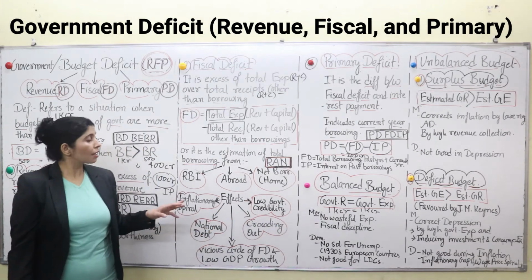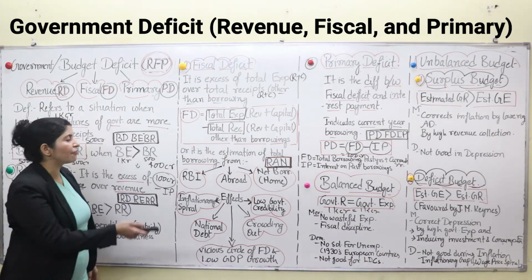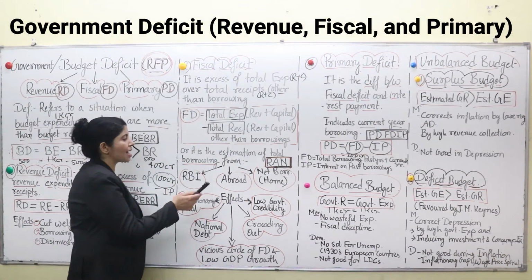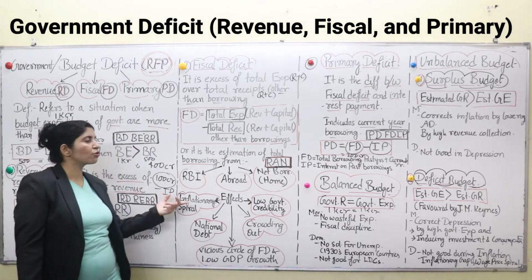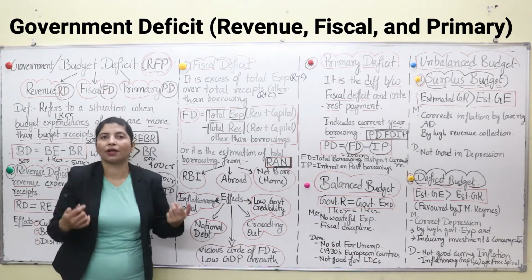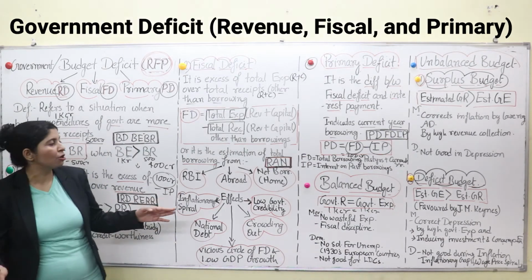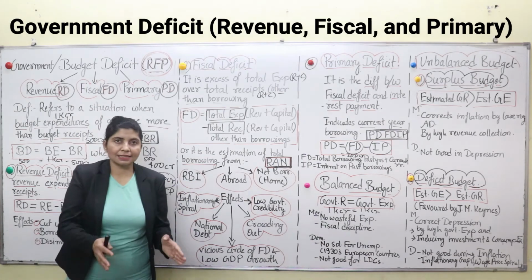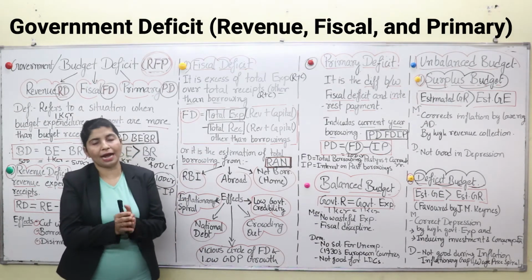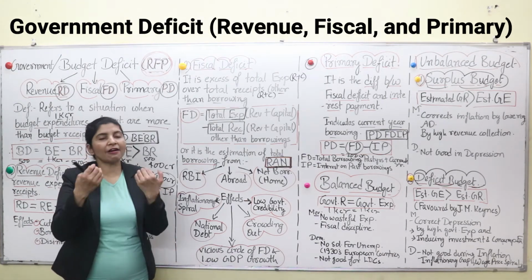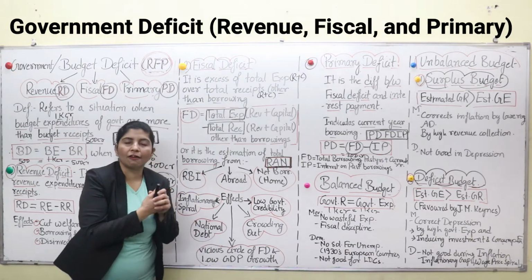Crowding out. Crowding out means when government keeps on borrowing from different sources like RBI, from different banks, from abroad, from net borrowing at home, etc. So there are no sources left for the private sector to get borrowings. Private sector is left nowhere to borrow. It can't borrow from any source. So what will happen? A lesser amount of funds is left for the private sector to borrow, and they can't invest in the economy. If I'm a businessman, I can't borrow from anywhere because government keeps on borrowing from here and there.